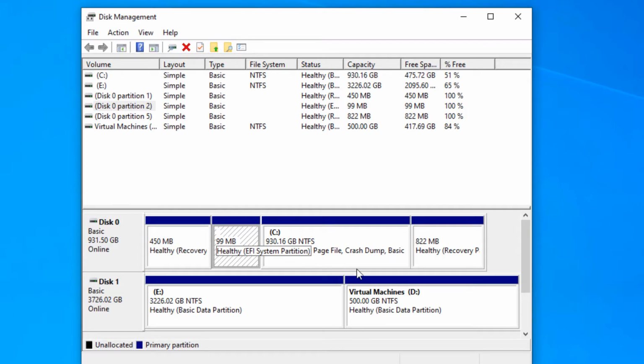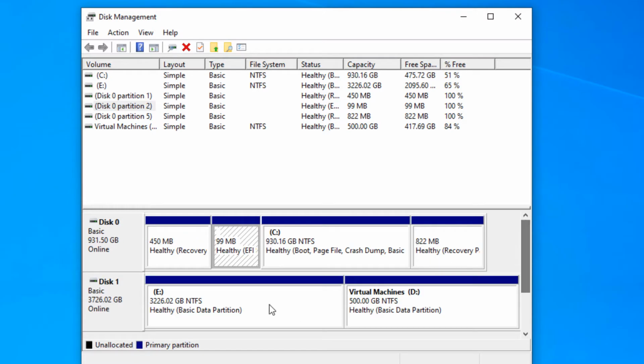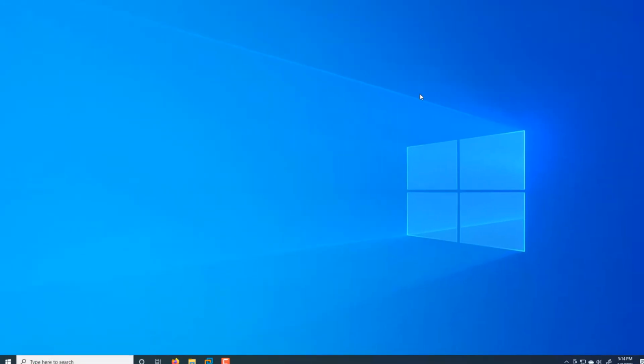This one's the EFI system partition, and this one is the recovery partition. So these are all generally automatically created by Windows, so those are there as well. And then this is my regular hard drive here, which has the virtual machines and just the E drive here.